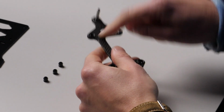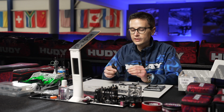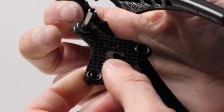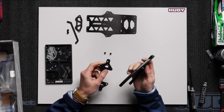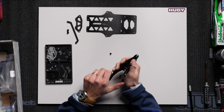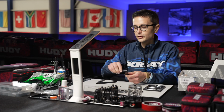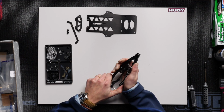So these don't have to move freely because they're gonna fixate the arm to the chassis anyway. So this is not a moving part of the suspension. So free movement is not necessary in this case. Keep that in mind. I'm gonna keep pushing in these balls in the bottom of the arm. Make sure it's seated well here. Down. The Hoodie multi-tool really makes this job a lot easier, so I really recommend using this tool to not damage your arms and to have a smooth building process.